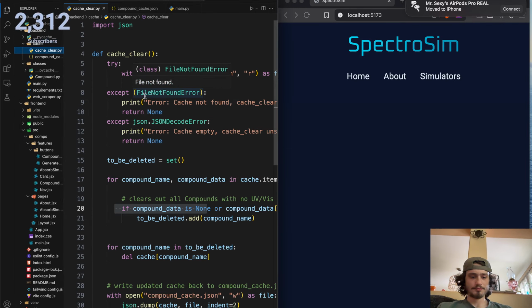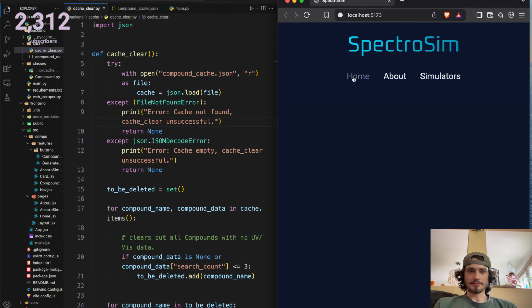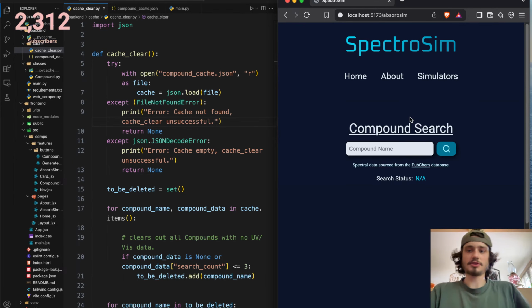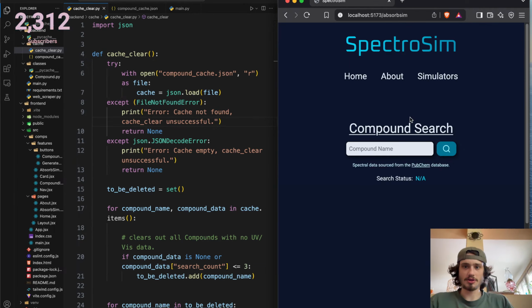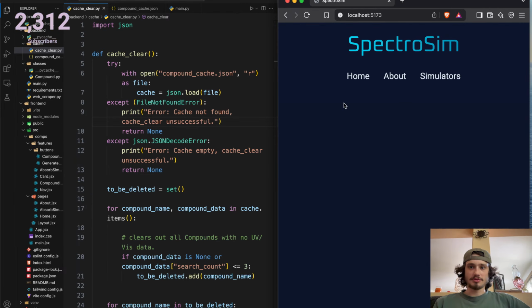Okay, so I'm going to work on the homepage here. Our simulators are all good, so let's go ahead and work on a homepage for this project. On the homepage, how do we want to add the style list?